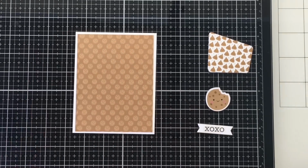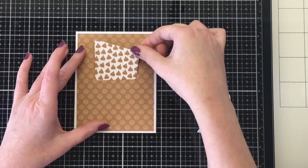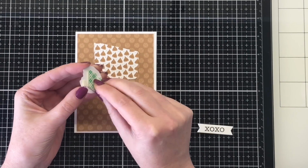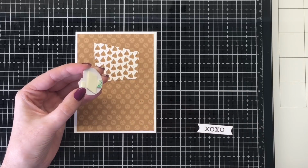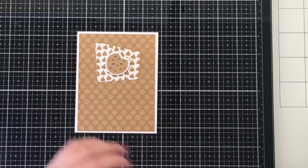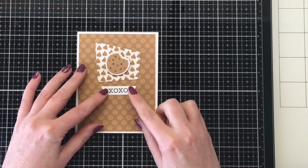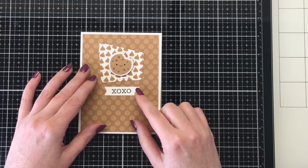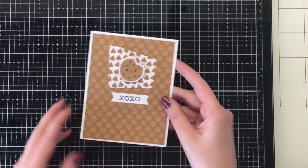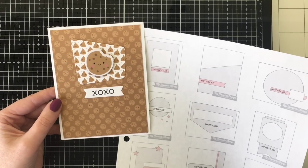So for this one, I had the little chocolate chip piece left over from that shaker card that I created with the Whimsy Stamps Marquee die. So I just decided to use that, added a little chocolate chip on it, and then stamped XOXO, which is also from the Doodlebug Love You stamp set. And that's that card. Super simple. I'll show you the sketch here again that I'm using with this one. Now they used a square, but I'm just using that cutout so I didn't have to waste it.